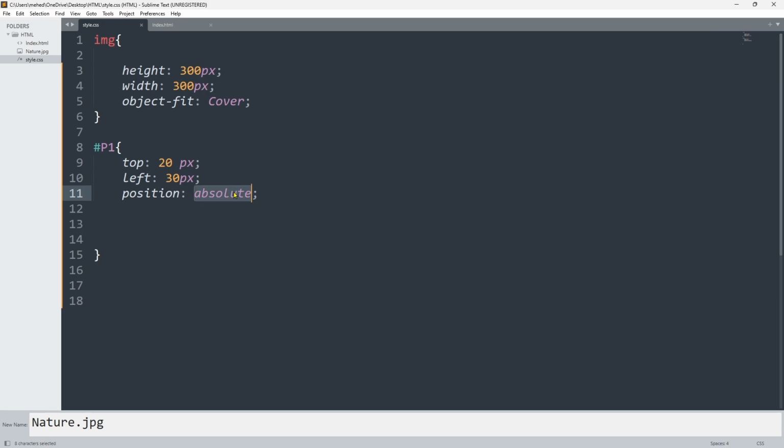And there is another position that is very good, called flex. The flex position defines a different sort of element.